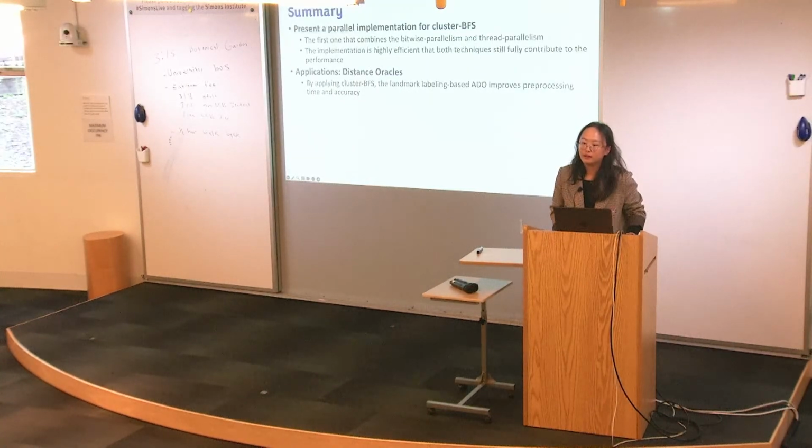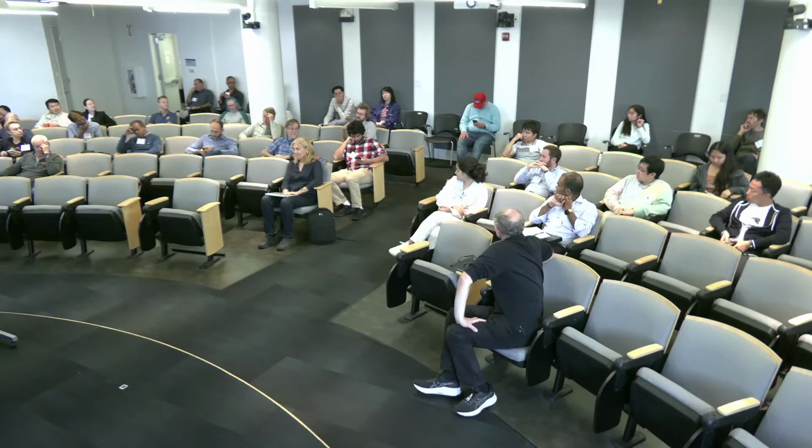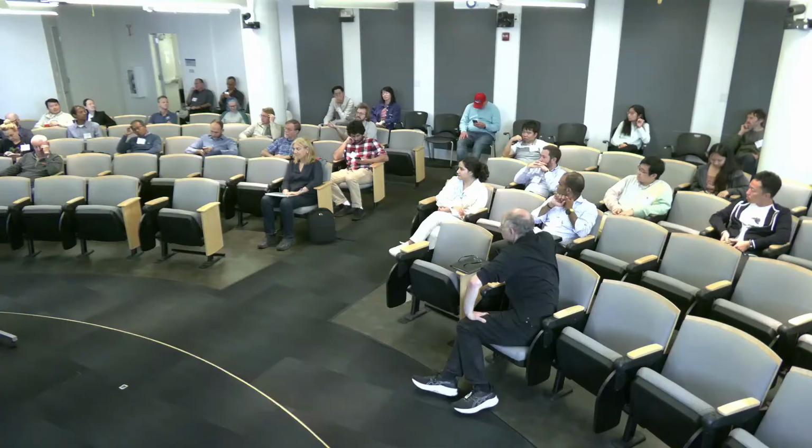So I'm getting some intuition for the use of the clusters. I think the density of the cluster is where you're getting the efficiency from the BFS, because you expect there to be overlap in the BFS trees, essentially. But if I choose a bunch of sources that are not clustered, but I treat them as a cluster and they're far apart, just to make sure I understand, this degenerates into essentially just many single-source BFSs all combined at the same time, right? It will not be worse than running them independently. Yeah. Okay.